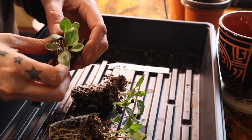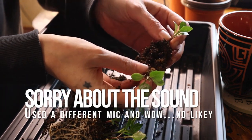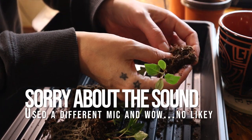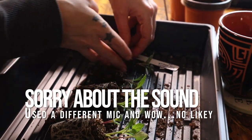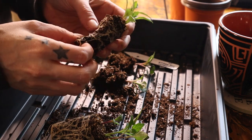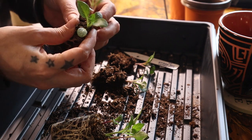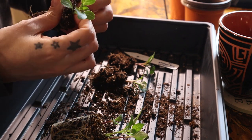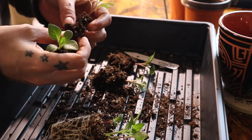So now I am repotting my seed dahlias. These guys have just gotten their first, maybe starting to make their second set of true leaves. When I say true leaves, I just mean the leaves that have little ridges on the edge — they look like adult leaves, except very tiny. The first two leaves you see when a seed sprouts are called the cotyledon leaves, and those are not true leaves.